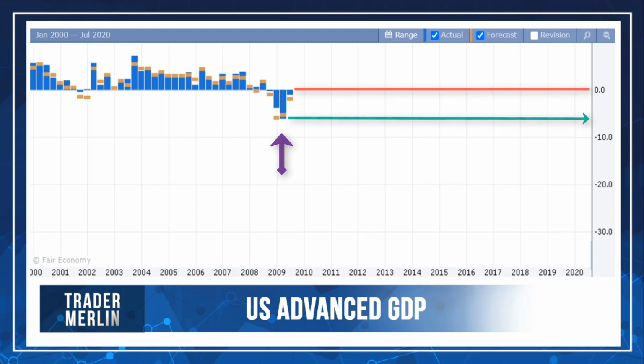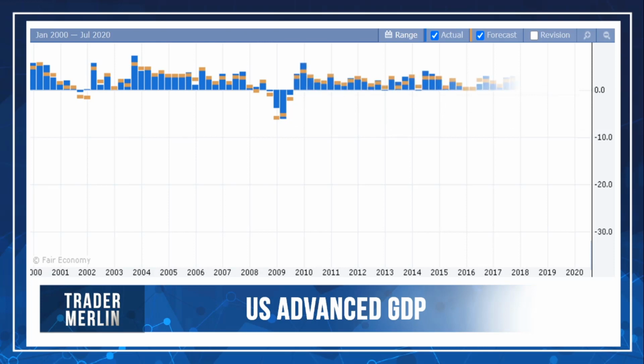Now, remember, they take that number, they multiply it by 4, and that gives you an annualized rate. Now, everything was smooth sailing after that, right? We had a nice long period where everything seemed to go rather well. GDP was generally growing every quarter above that zero line, which is what we want to see. And then all of a sudden something happened. You might have heard of it called COVID and economic shutdown. And you would think all expectations were it was going to have an impact, but I don't know if people really thought it'd be this significant.